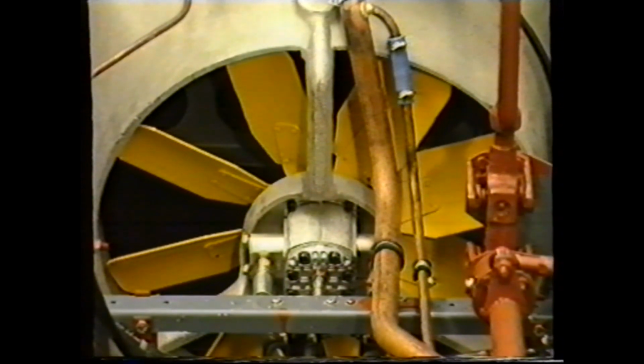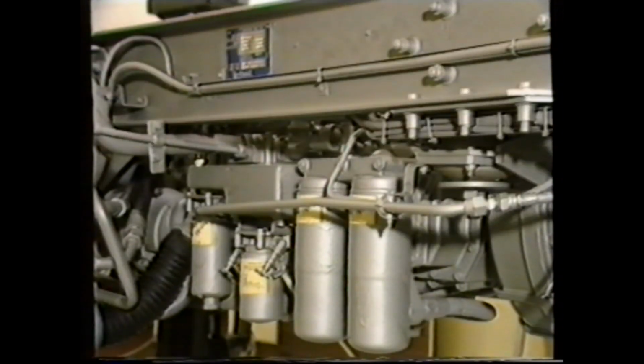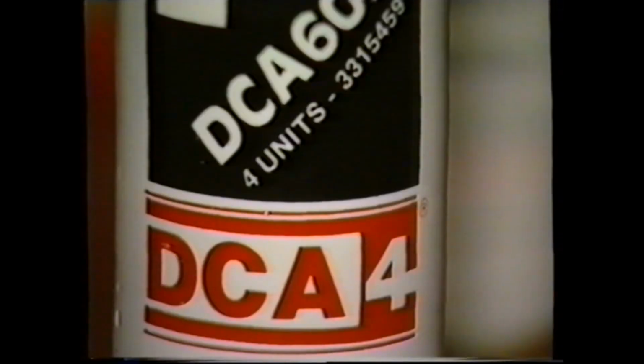The cooling systems on Cummins engines rated at the medium to high power ratings are charged with a chemical additive to protect the water system components against corrosion, and a water filter to collect any debris contained in the water. The chemical additive has taken two forms. On earlier engines, DCA, and on current units, DCA4.